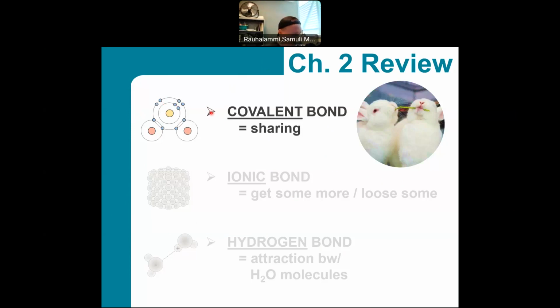How I often describe covalent bonds to my students is that sharing is caring. When we have atoms that come together to form a molecule, how they're all able to accomplish that stable state, that happy state of having a full valence shell, a full outermost electron shell, is through sharing some of their electrons. We talk about there being covalent bonds between these different atoms. Let's have a look at that.